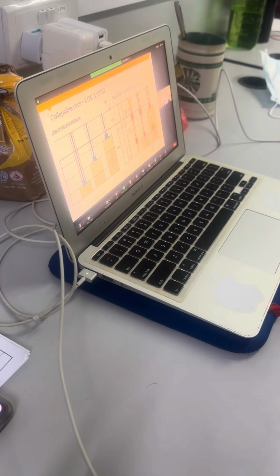This one is called MPSP, which stands for multi-port sleeve pipe method. So in this case, we will drill a borehole with the casing, and then we will insert a rubber sleeve with a tube with pipe holes inside. And then once we have inserted this, the casing can be removed. In this case, we will have single-use inflatable bags outside the pipes. So these bags can be inflated against the rock, and this will basically prevent the flow from going up. It will prevent what happened in this case.